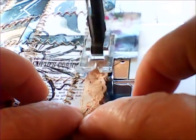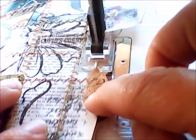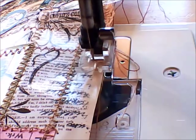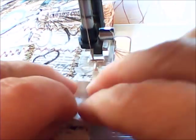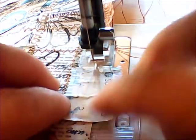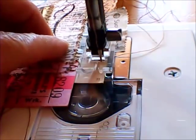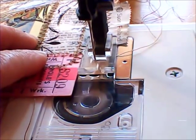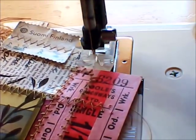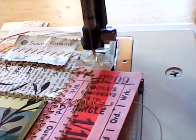Before you get started, the best thing for me has always been using 100% cotton, and I always make sure that my bobbin is completely full of cotton - really full, ready to go. Top and bottom, I will use the same thread if possible. When using paper, you will find that it does pick up a little bit of the bottom bobbin thread and show it on the top, so you could consider using invisible thread if you don't want to see anything from the bottom coming up to your paper. Remember, you don't want your bobbin to run out halfway through a piece of work.